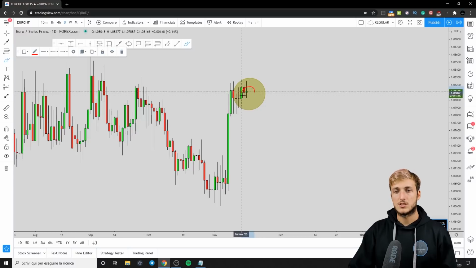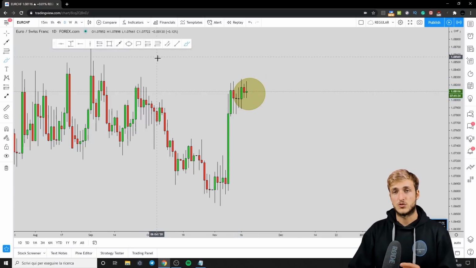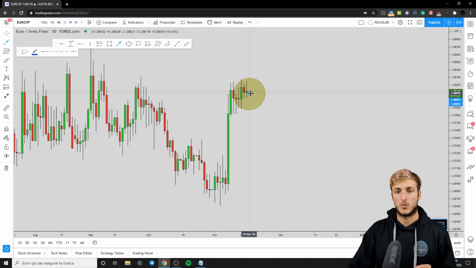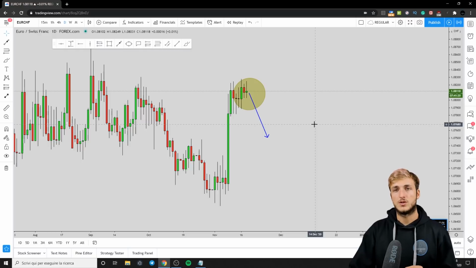So with students inside of this area, we will be monitoring price action from a 4-hour perspective, and we will be waiting for the market to shift from a 4-hour bullish market to a 4-hour bearish market. And as soon as the market will shift from a 4-hour bullish to a 4-hour bearish market, at that point, we will add Euro CHF to our watch list. And as soon as the market will provide to us one of our valid entries, we will be taking a nice short with a very good risk to reward and very good probabilities for the market to retrace at least to the 0.32 of the Fibonacci taken on this impulse.